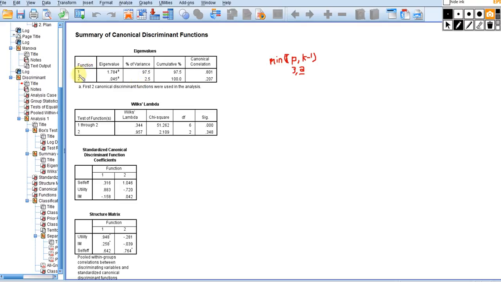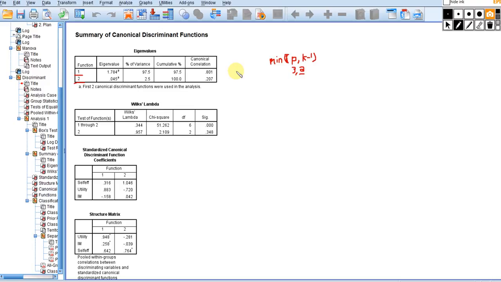Now the functions, the linear composites, are derived such that they are orthogonal, meaning that they are uncorrelated with each other. So each of them contributes uniquely to the overall group separation that we see on the predictor variables, or, going back to the MANOVA, on the dependent variables.